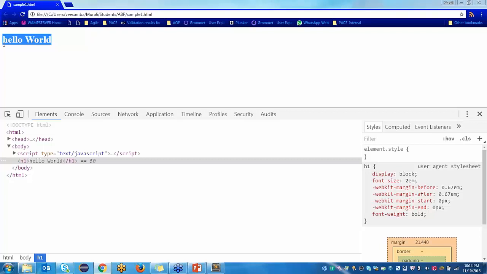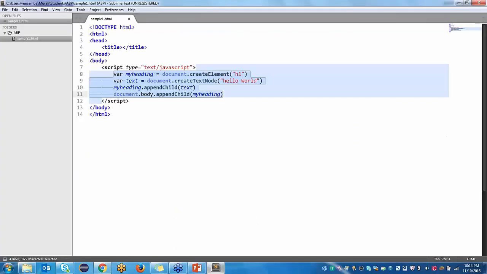Can we do 1,000 lines of coding if it can be done with four or five lines? Why should we hard code 1,000 lines? How it can be done is very simple. For that we come again.